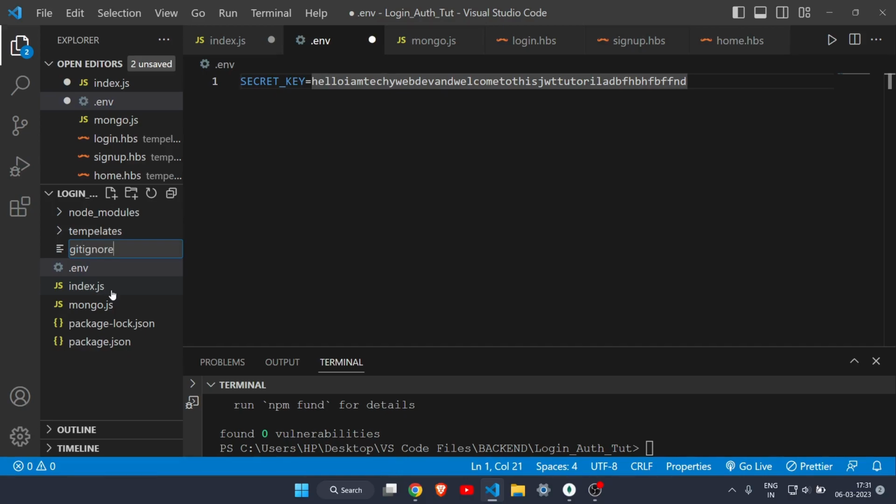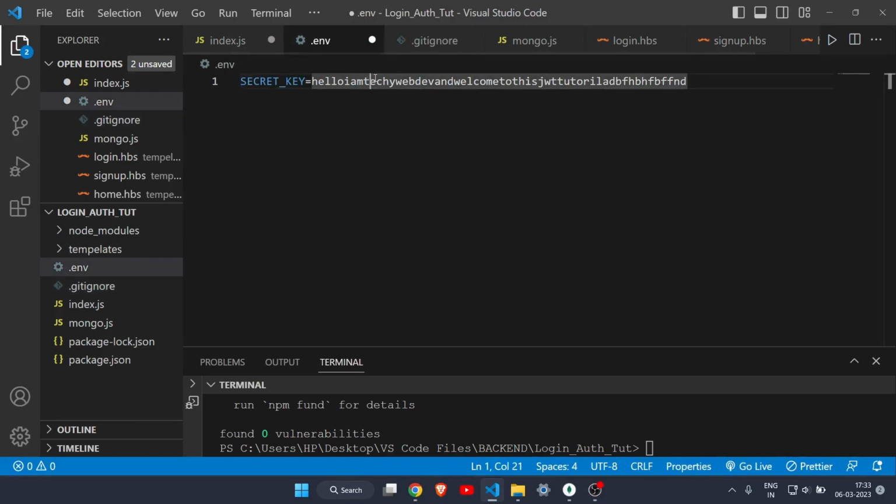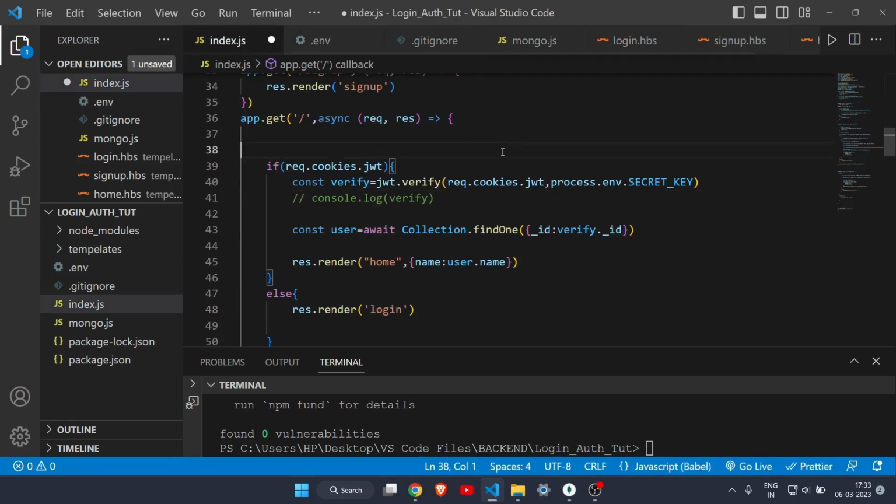Make sure there is a dot at the front of it. Alright, so you just have to write slash dot env here, and save it, and in this way the env file cannot be seen by anyone. So the env file is also secure, and this private or protected data is also secure. So you can use dot env in this way.